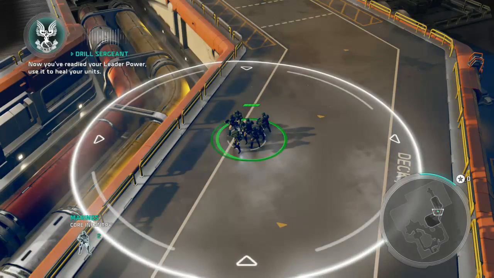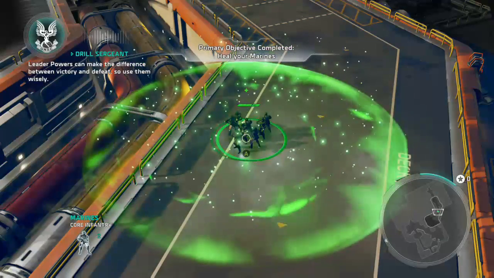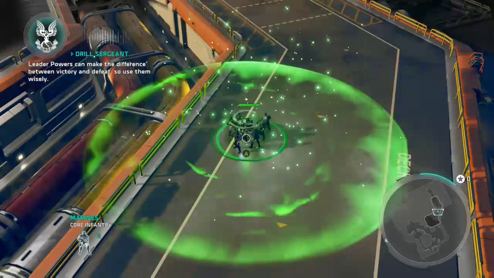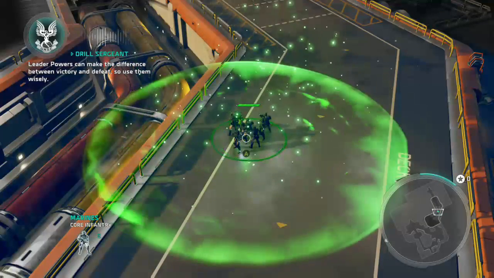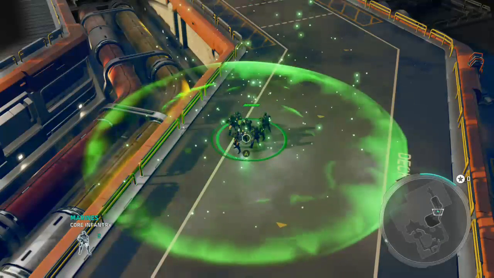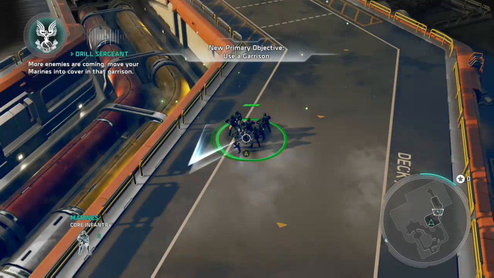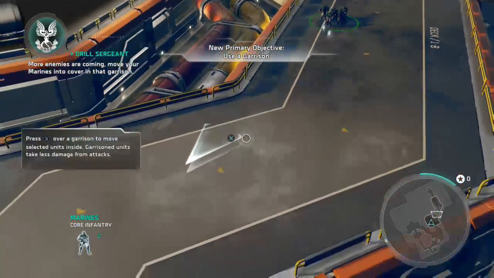Now you've readied your leader power. Use it to heal your units. Leader powers can make the difference between victory and defeat, so use them wisely. More enemies are coming. Move your Marines into cover in that garrison.